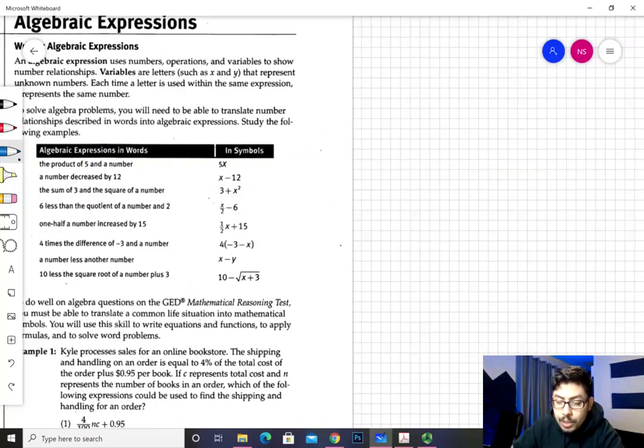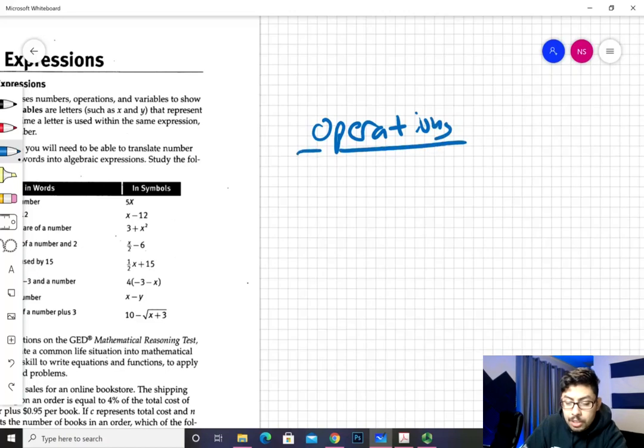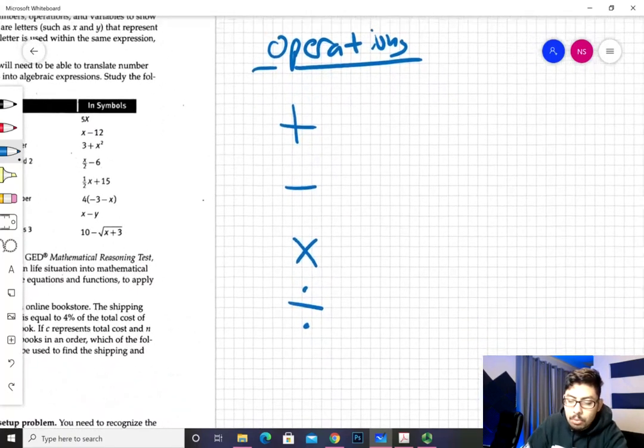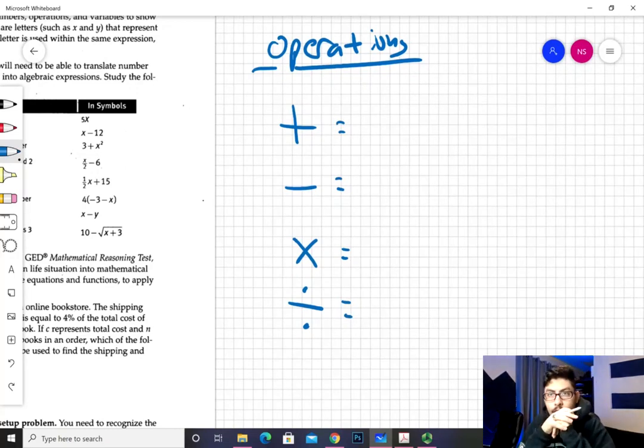Some stuff I want to teach you, and that is the operations. What do operations mean? We know what operations are. The 4 operations that everybody likes: adding, subtracting, multiplying, and dividing. So I just want to teach y'all the wordings that might be associated with each of these. And no, I don't mean plus, minus, times, dividing, right? I mean the mathematical terms of each of these operations.